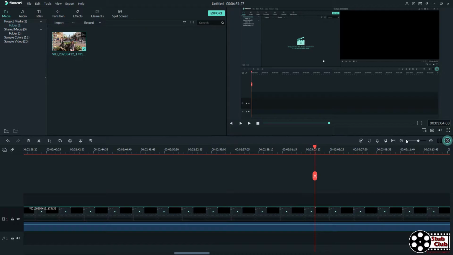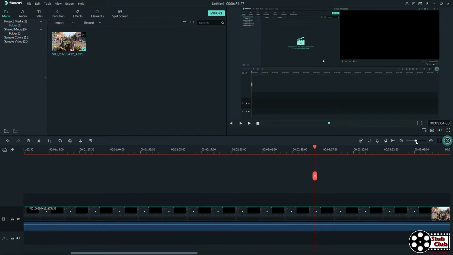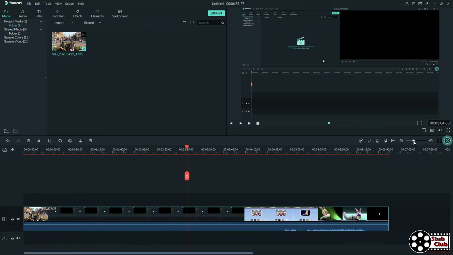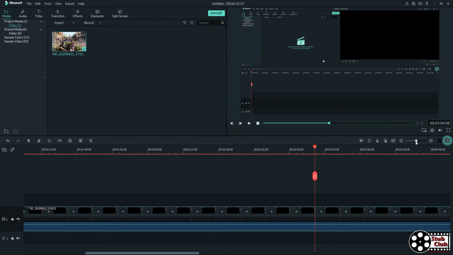Okay, so I'm trying to get down to the part where it's the Jib Jab. What you just saw I did is right over here, you can make the timeline more zoomed in or zoomed out. Sometimes when you're working, you really need to zoom it in to stop at a part where you're editing. Say if you make a mistake pronouncing something, you want to get to a precise second.